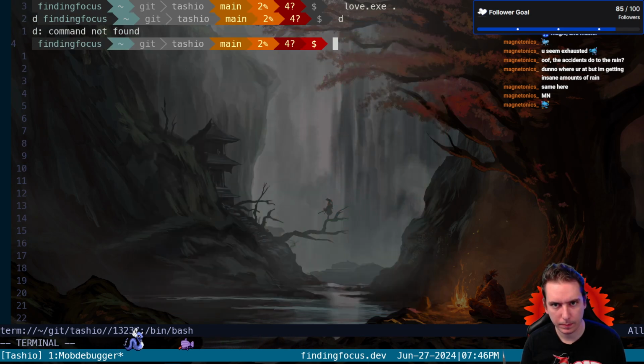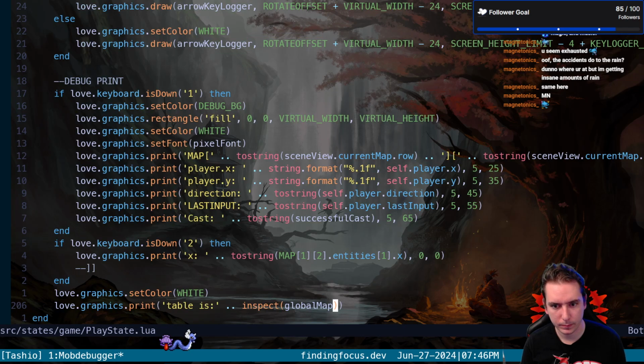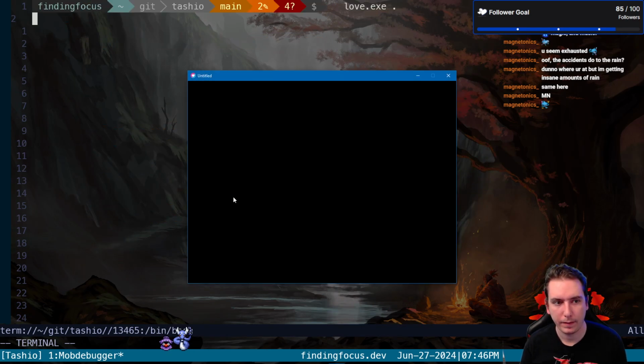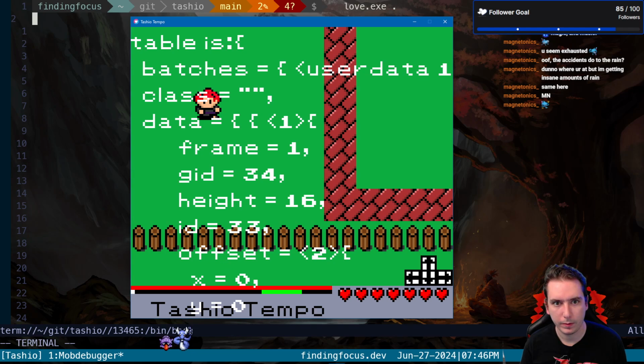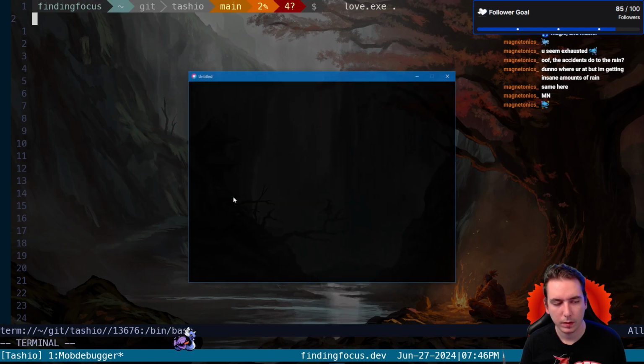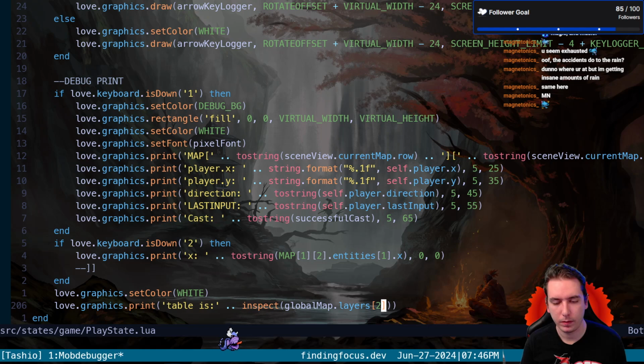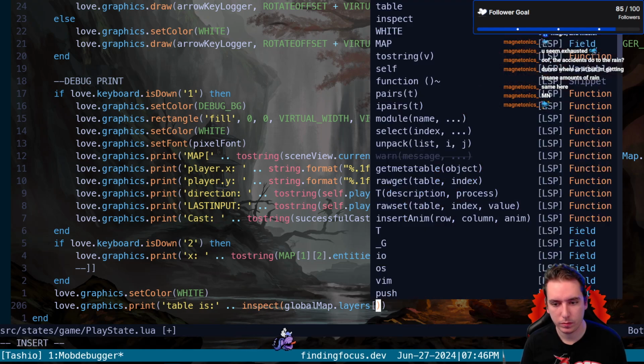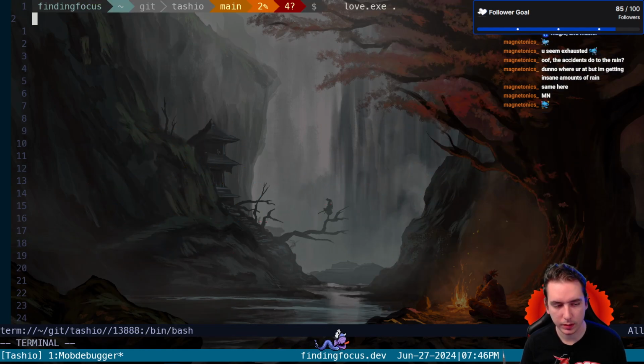Okay, we might need to say layers like that. Okay, that doesn't get mad. But then if we try to do anything different, no. Okay. So layers 1 should be the same as just dot layers.